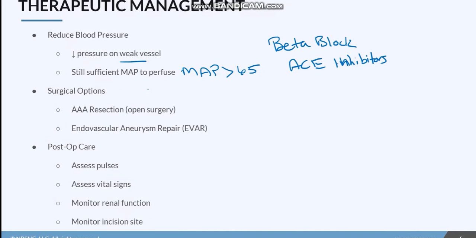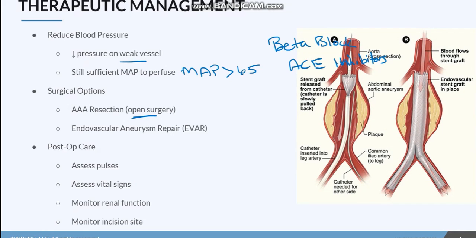So there's only really surgical options when it comes to repairing or fixing aneurysms. One option they have is to literally open the patient's chest, go in, resect the weak part of the vessel, and close the aorta back up. Or they can do what's called an EVAR, or an endovascular aneurysm repair. What they do is go in through the groin, they insert this catheter, and they deploy this graft. The goal with the graft is that the blood flow would now go through the graft instead of putting pressure on the weak vessel here. So that way it doesn't rupture, doesn't get worse.